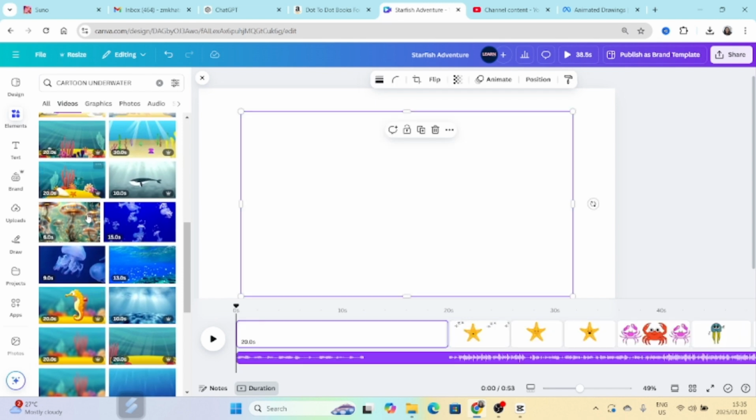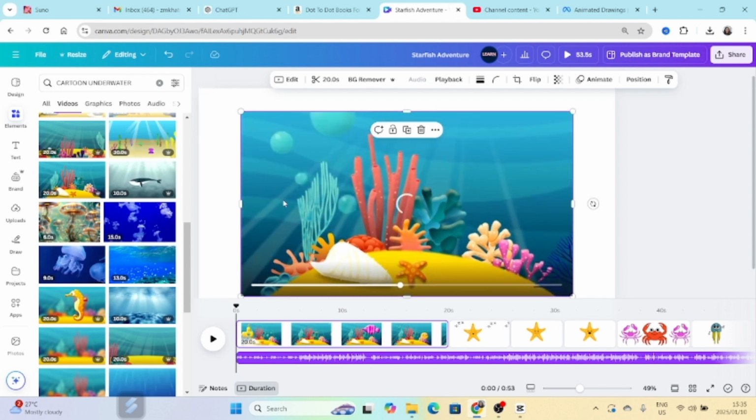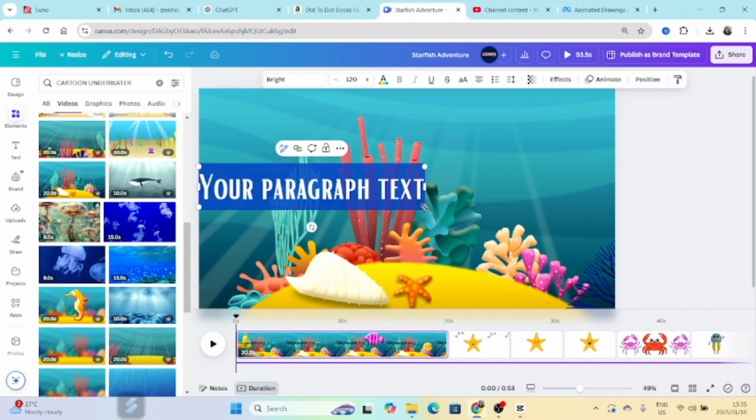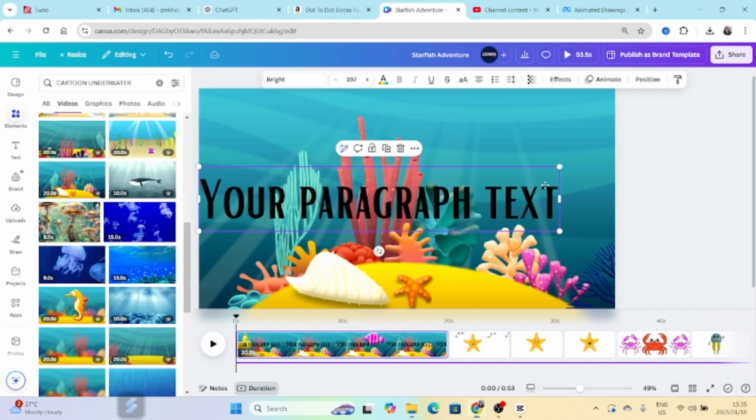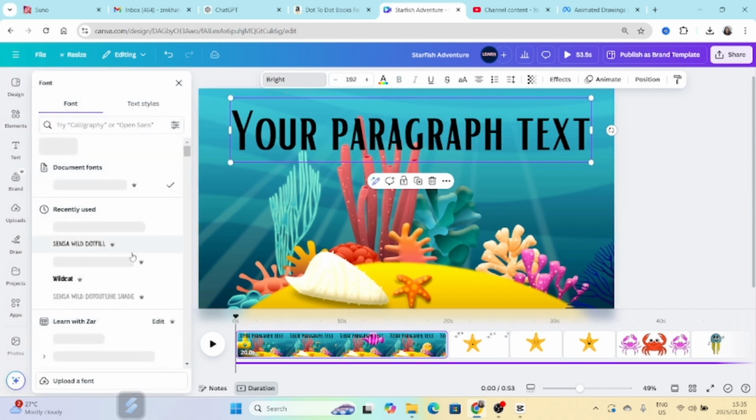There's this one that we can add on. Then we can add our text as an introduction. Use a nice, bright, beautiful font that kids will love.